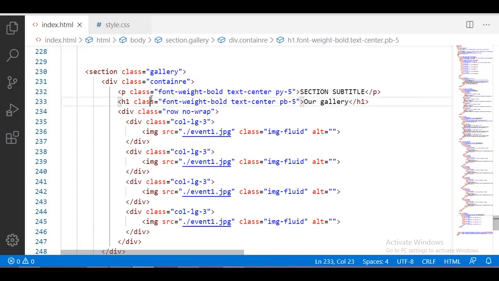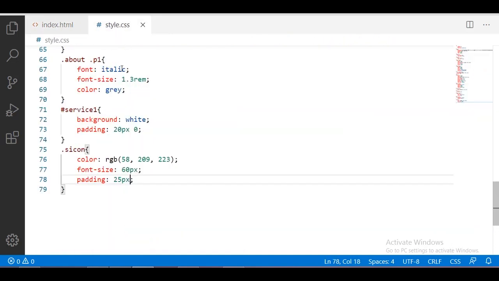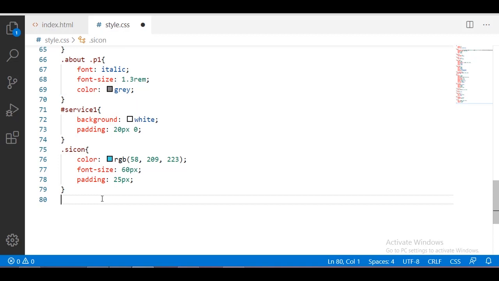So now let me design this gallery image in our CSS. First of all, gallery, and the image inside the gallery.